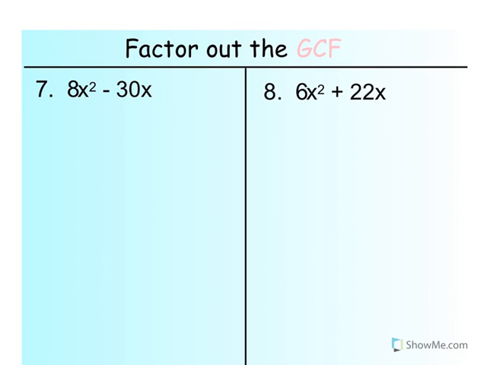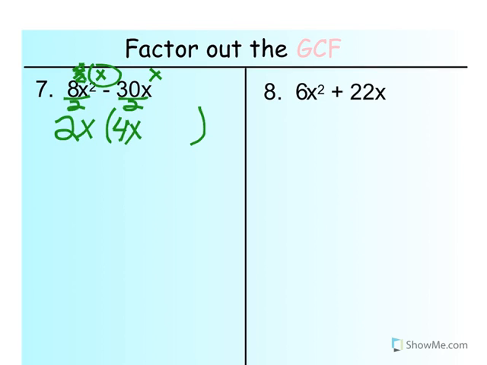Looking at 8x squared minus 30x, the greatest number that can go into 8 and 20 is 2. And they both have at least one x. So we could say they share x to the first power. Let's write down what remains. I'm going to divide out the 2 that I pulled outside. That means they both get cut in half. So that leaves me with 4. And then if it was x squared, meaning there were 2 x's, and I pulled one of them out, that leaves 1 remaining for the first term.